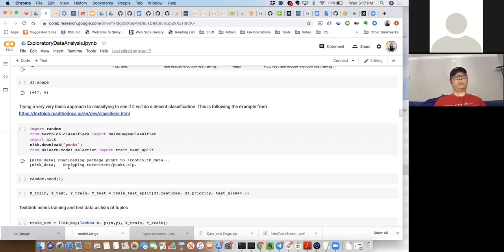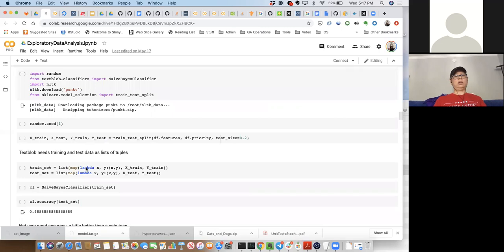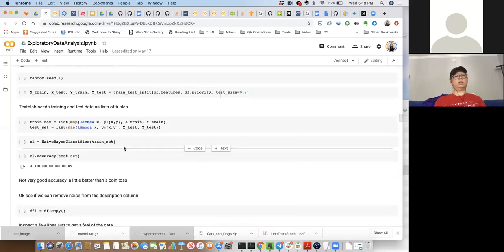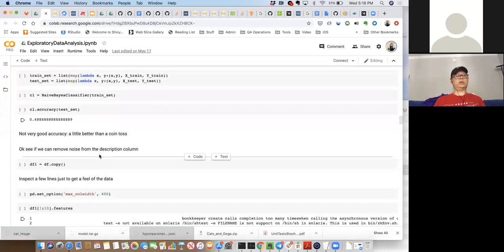It just takes the whole block and you can use it for some kind of classification. I did your standard train test split, and this particular set of commands is basically just to mangle the data into a form that TextBlob classifier can use, and then ran a simple naive Bayes classifier on it just to see the accuracy. Oh, that's not very good, but never mind. Okay, so now we know that with something simple as a TextBlob classifier, we're looking at this kind of accuracy.